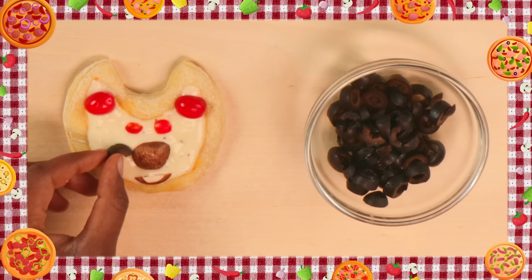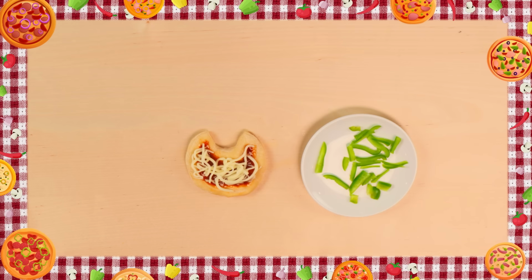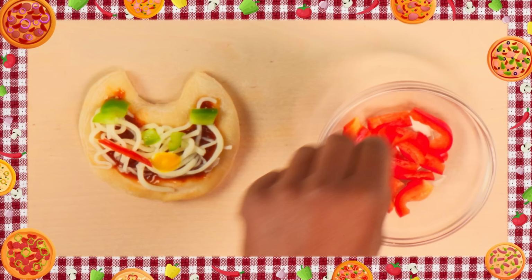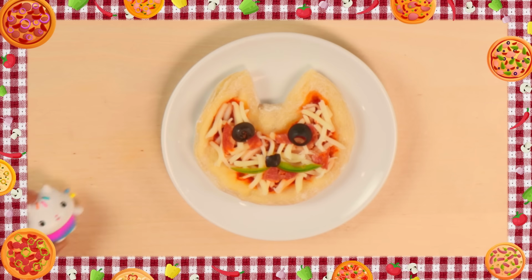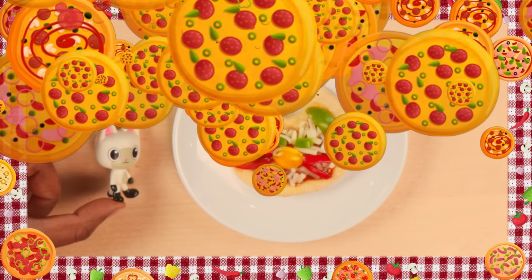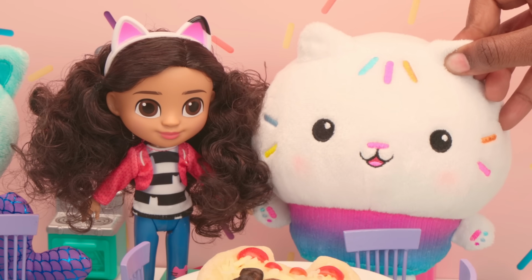Mmm! Look at that! I can't wait! I'm getting hungry! Look at that! Ho-ho-ho! Yay! Fantastic! Mmm! All these pizzas look delicious! The last step is to cook the pizzas. Ask a grown-up to put the pizzas in the oven.